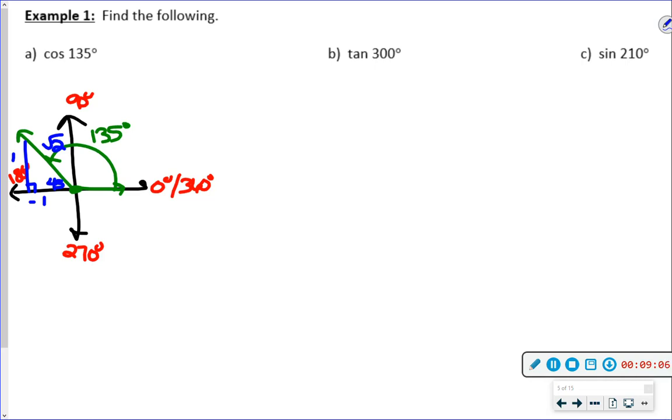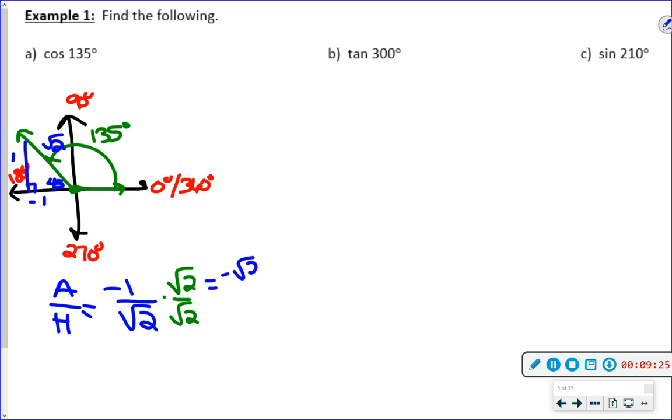All right. Cosine, of course, adjacent over hypotenuse, adjacent to my reference angle, hypotenuse. Then I cringe just a little bit because, of course, we can't have that square root of 2 down there. I'm just going to do a quick rationalize and put a final answer in negative root 2 over 2.